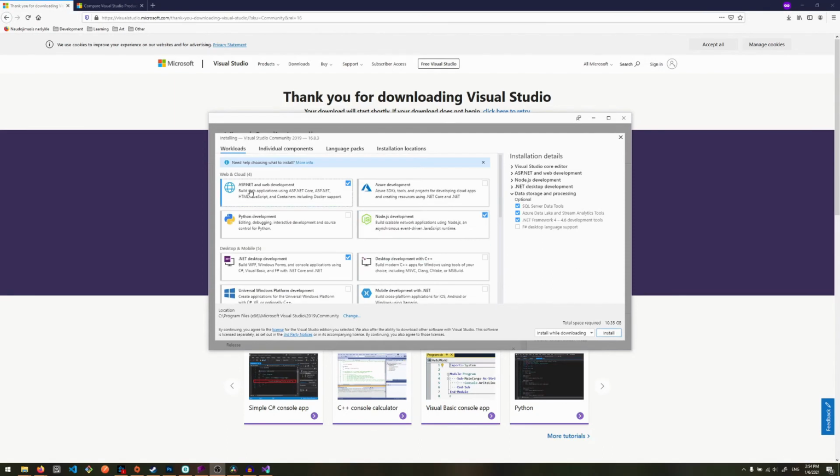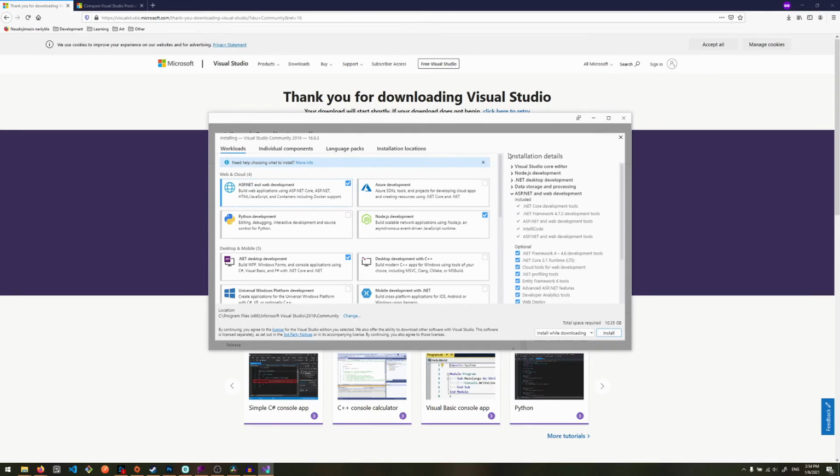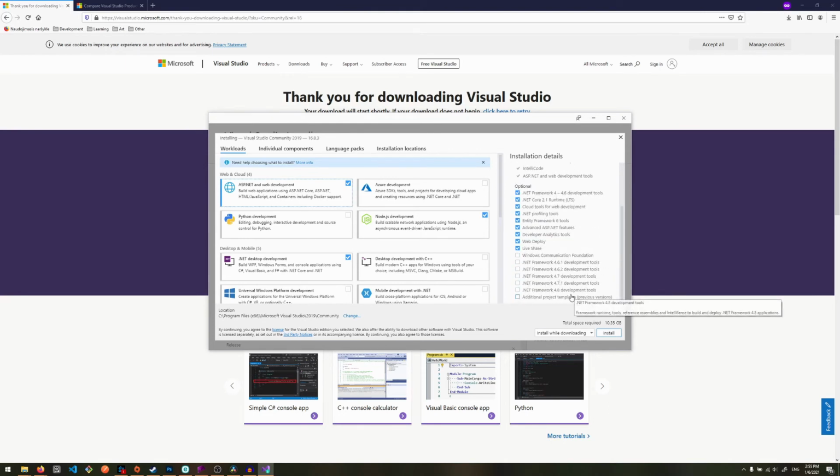So yeah, and when you're finished with selecting everything that you want, oh, by the way, if and when you select one of the workloads, you're able to see what other components you are able to add. And if you see anything that interests you, you should add them.